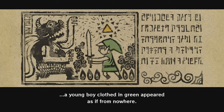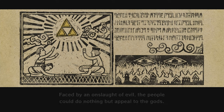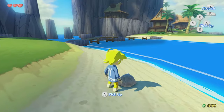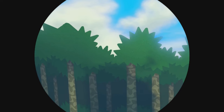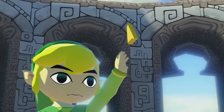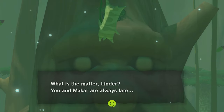Wind Waker takes place years after Ocarina of Time. After Ganondorf was sealed away by Link, Ganon eventually broke free and presented imminent danger to the world. Unfortunately, the Hero of Time was nowhere to be found. Out of options, the gods flooded the land to prevent Ganon from taking over, forming what is now known as the Great Sea. In Wind Waker, Link's just a kid living a lazy life on Outset Island with his grandma and his sister Errol. His world is turned upside down as pirates arrive pursuing a massive bird, which is carrying Tetra, the captain of the pirates. After rescuing her from some bokoblins, Link heads home when the bird returns and captures Errol. From there, it's up to Link to set out on the open waters and bring his sister back. The story isn't revolutionary, but I found myself liking the characters more than anything — even Ganon.